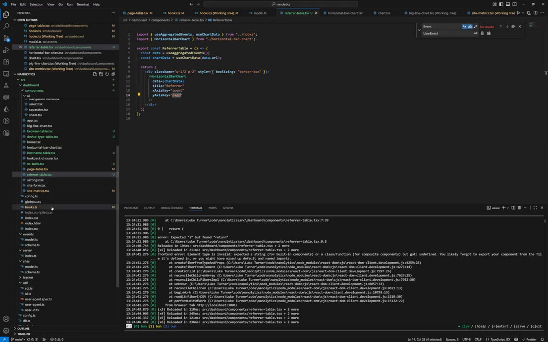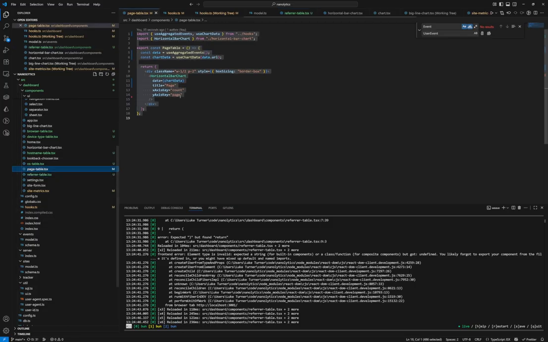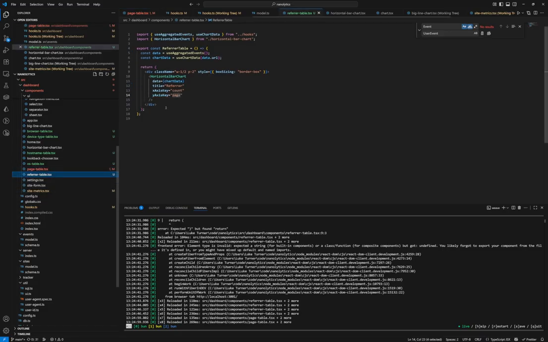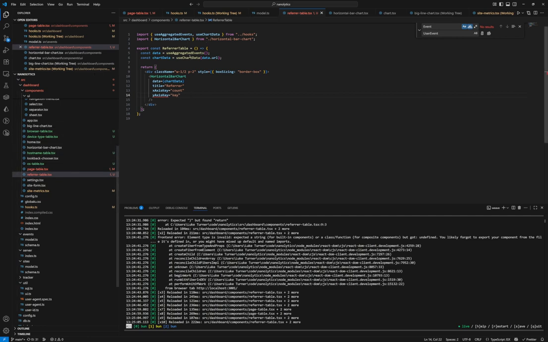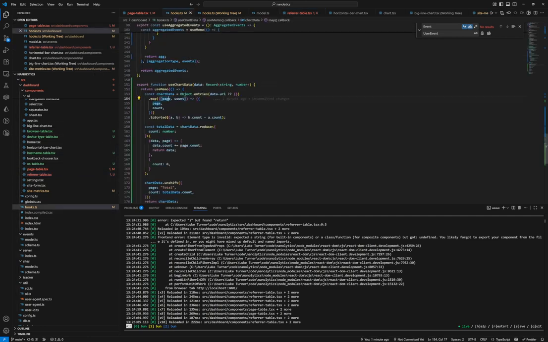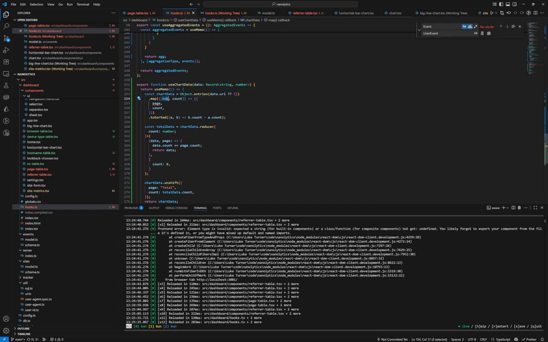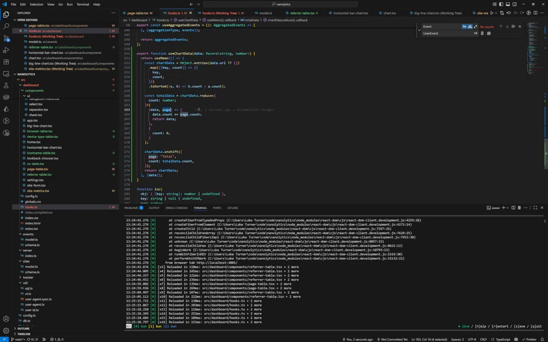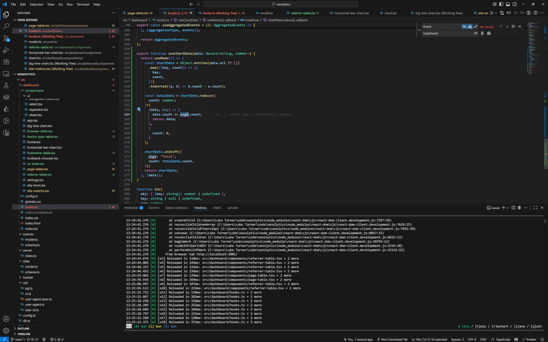So the other thing is this y-axis key should be called key, not page. And this useChartData should, instead of map key count, be key count, like that. And this, what is this?